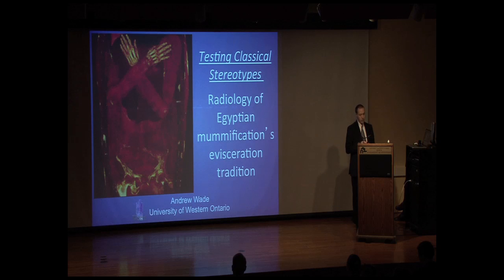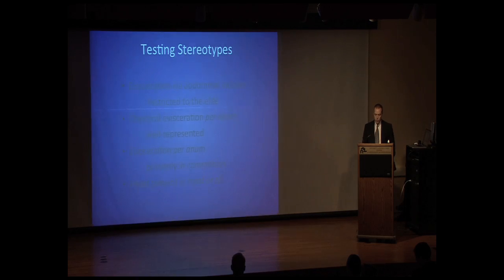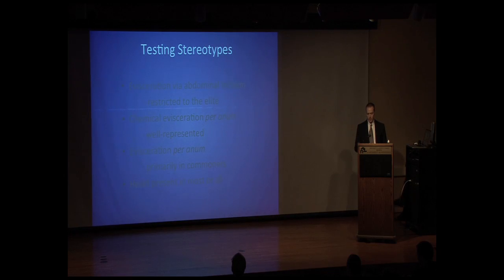I will be talking to you today on the Radiology of Egyptian Mummification's Evisceration tradition. Now, evisceration, whether by transabdominal or transperineal incision, or by cedar oil enema, is a well-recognized component of the Egyptian mummification tradition. In spite of the high degree of variability apparent in the literature in aggregate, research continues to focus on modern and classical stereotypes rather than the rich variability in Egyptian mummification.